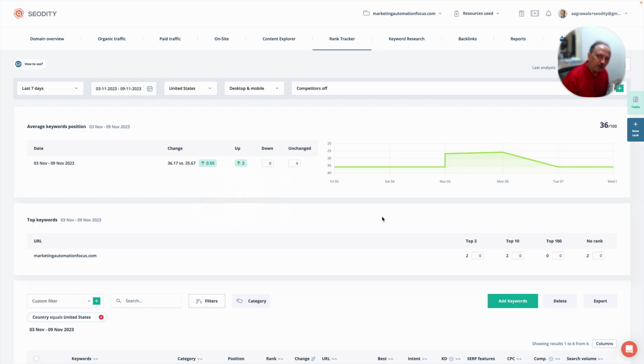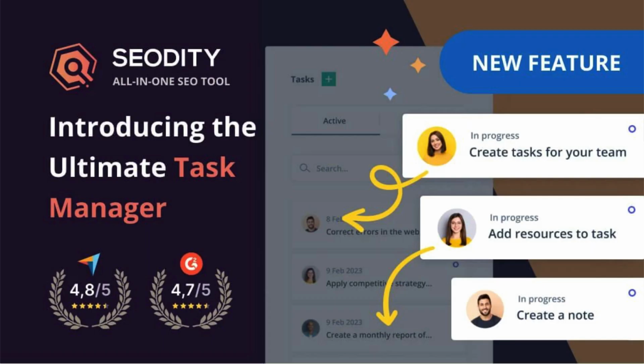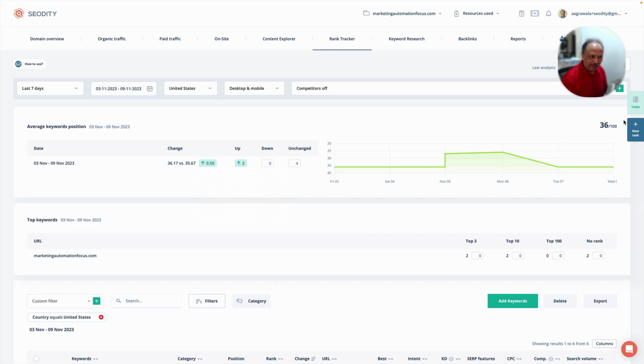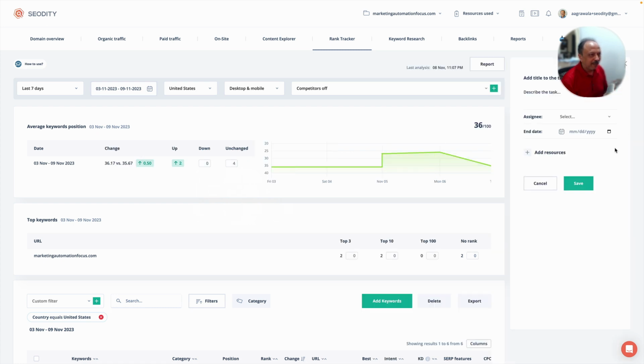The next one is, I almost bet that you don't know, or can't easily find it, because it's a sneaky little feature that is hiding on the right side of your app. If you look carefully on the right side, you see this little tab. It says tasks, and below that is new tasks, where you can add tasks. So it's like a task manager where you can assign tasks to your team members for anything and everything. Let's click on here and see what you can do.